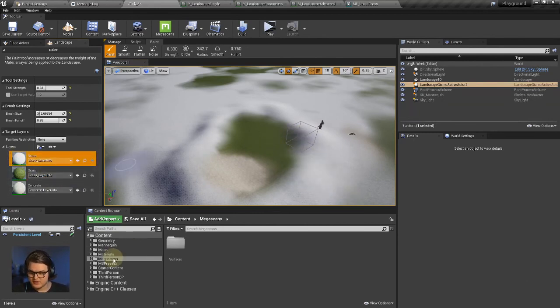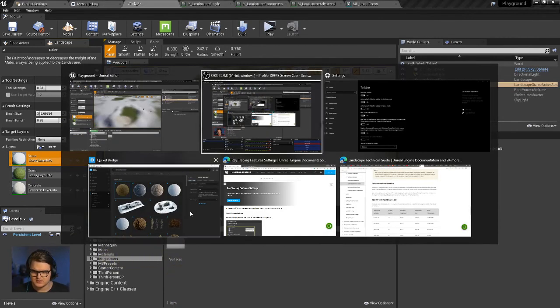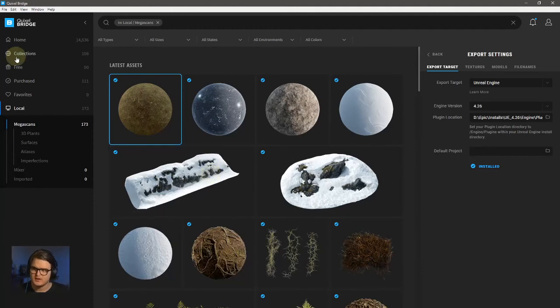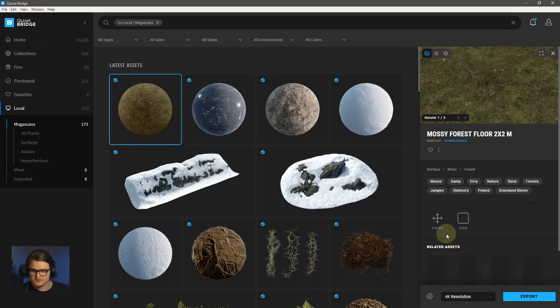Before I begin, I will make note that I am using Quixel Megascans. So I'm using a program called Quixel Bridge, which if you haven't used before, I will link to a different video walking through how and why to use that. Essentially, it gives you access to Megascans, which is a collection of over 14,000 different realistic photo-scanned assets which are free to use in Unreal Engine. If you haven't looked into that, I strongly encourage it, but I won't go through the details of how to use that in this video.